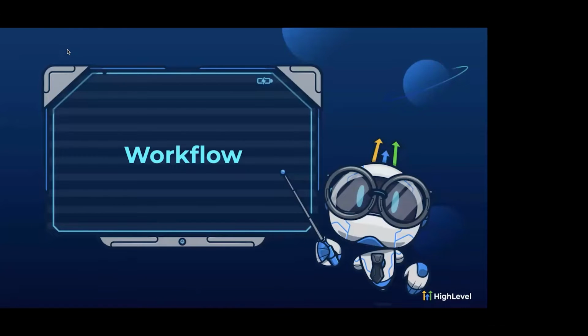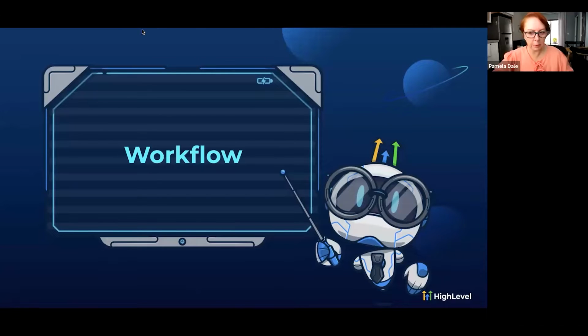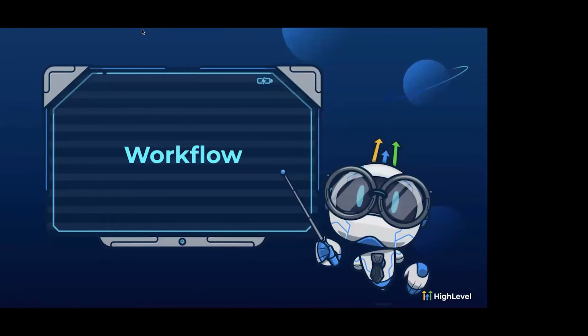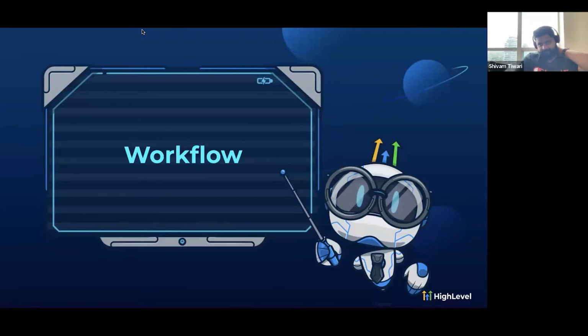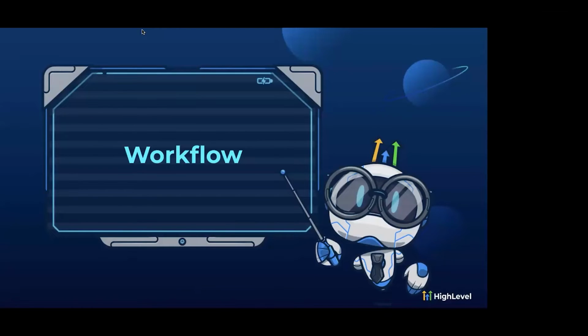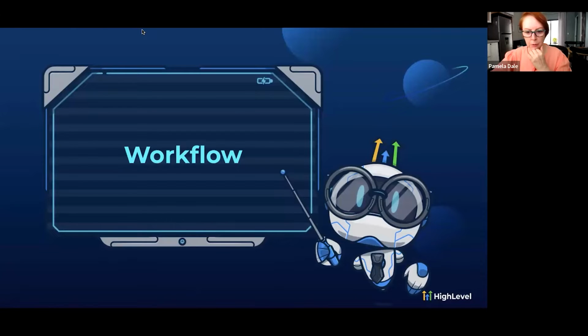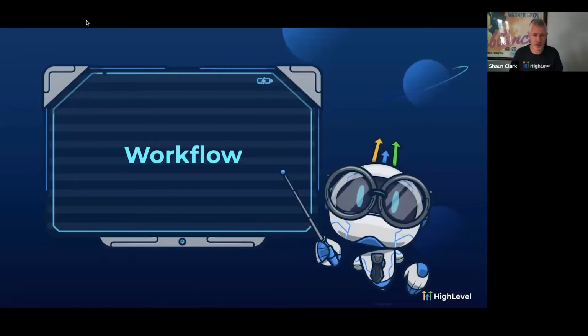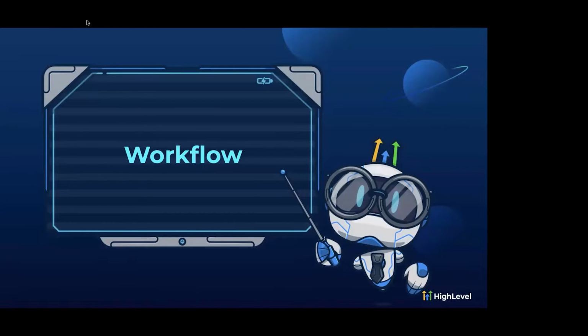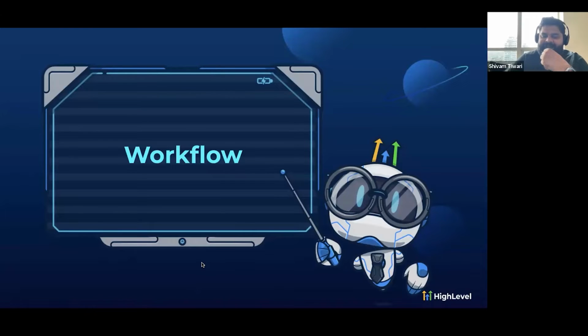I can't remember which one it was. If you have examples, don't send them over, just give it to us on the ideas board. She already did it on the ideas board with a Loom. Awesome. We're just saying, can you post an example? Can you drop that Loom that you have, or your ideas manager link, in the chat so we can all vote for it? Yeah, that would be nice.